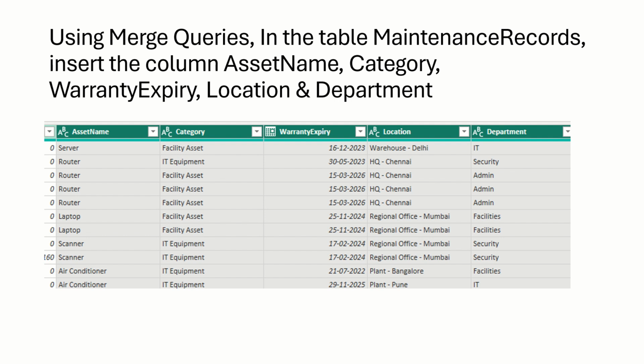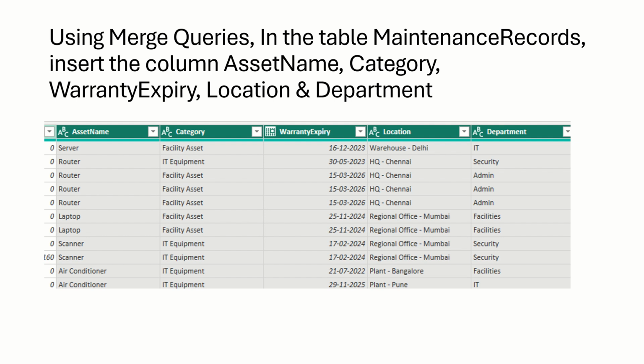Same like in maintenance record, insert the column asset name, category name, warranty expiry, location, department. These 5 columns you have to get from another table, without using lookup. Bring these 5 columns.